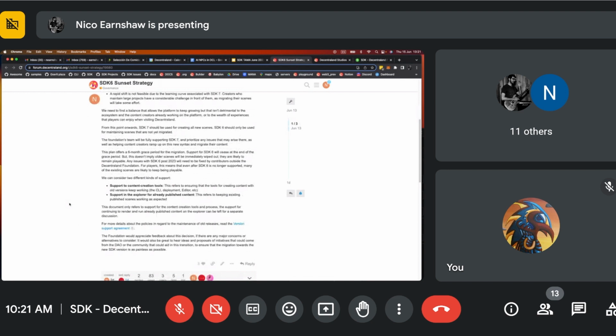The idea is that whenever we make a minor release, so we go from SDK 7.2 to SDK 7.3, since the migration from 7.2 to 7.3 should, by definition, be effortless and without any pain, we expect content creators to migrate their content to SDK 7.3. That is because it's a lot harder to maintain and to fix bugs in a whole history of versions. And of course, content that was built with SDK 7.2 should still work, and shouldn't run into any issues.